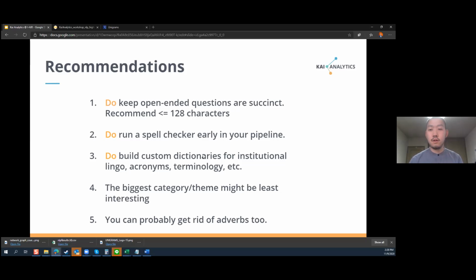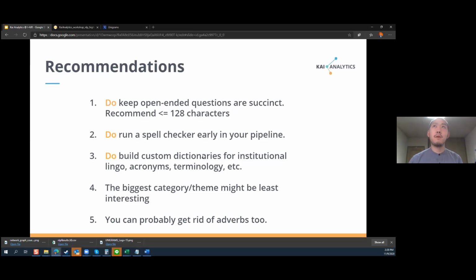Because the machine just wouldn't know what the acronyms are. A lot of departments have their own acronyms and a lot of programs have acronyms. It just wouldn't really know them. You can always replace the acronyms with their full phrase. That helps sometimes.